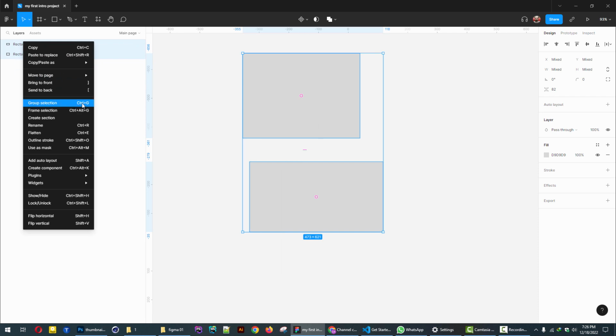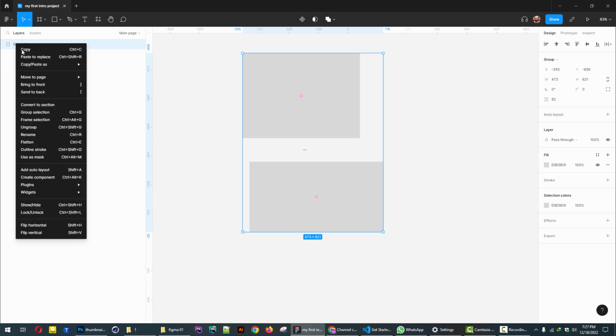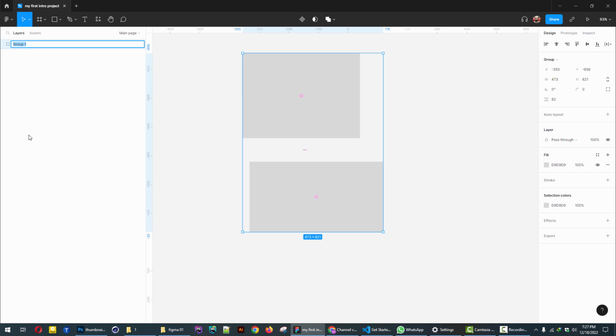When you right click there, you will see a new group appear on the layers panel, and when you click on the arrow button, the group will be expanded. When you double click on the group name, you can rename it, or right click and rename it with Ctrl R, or by selecting the rename menu.